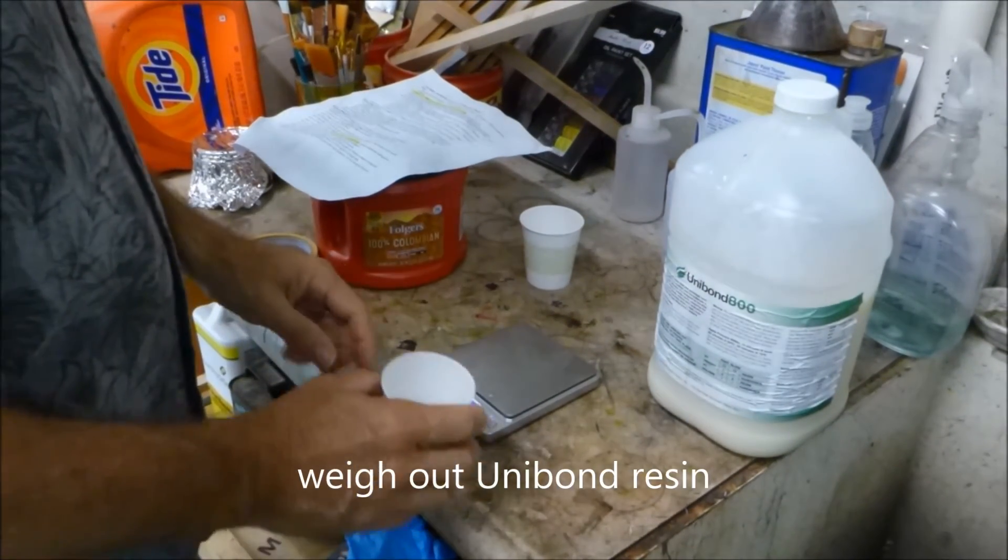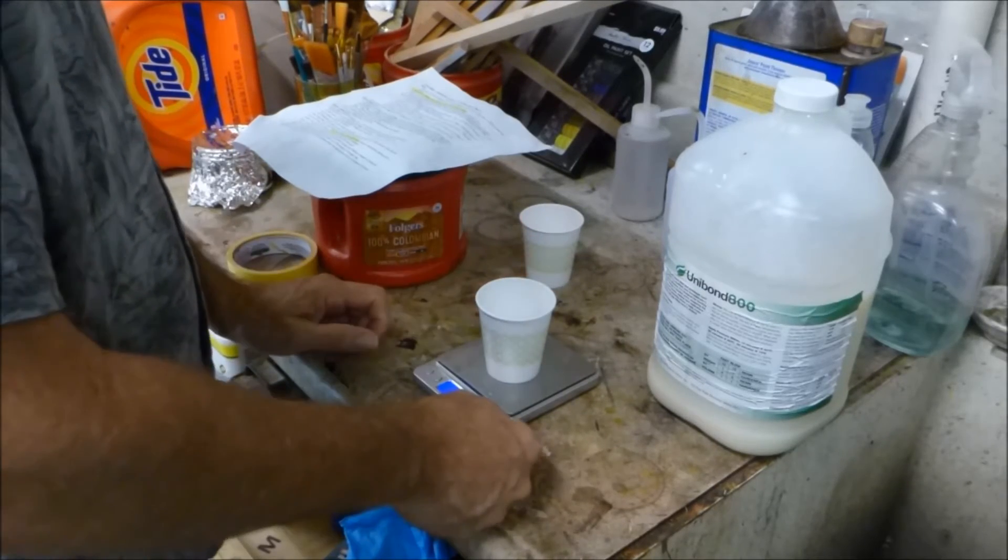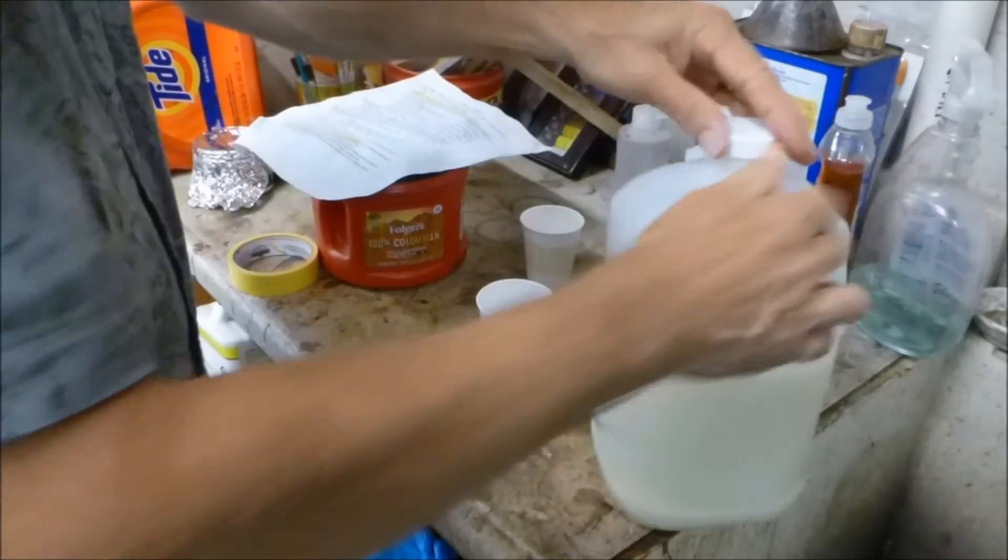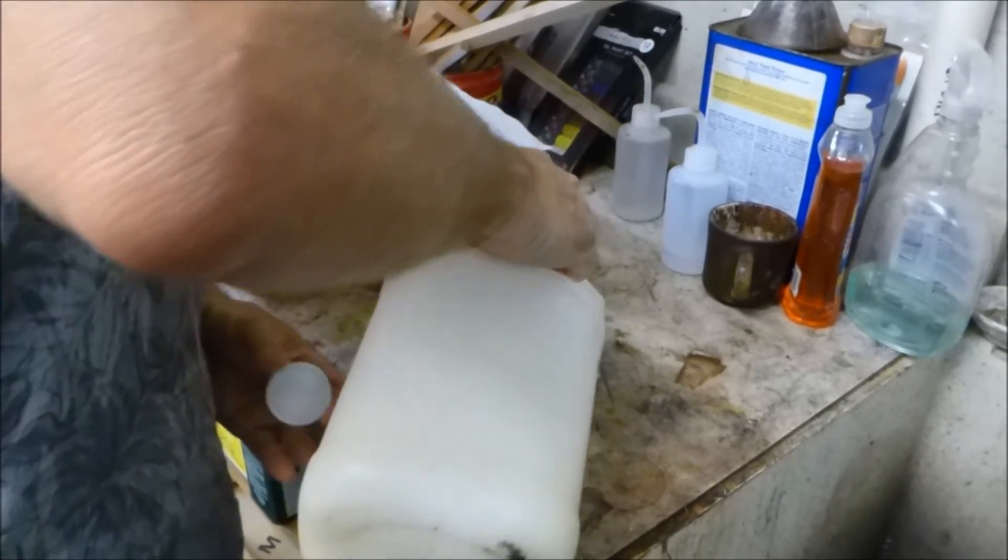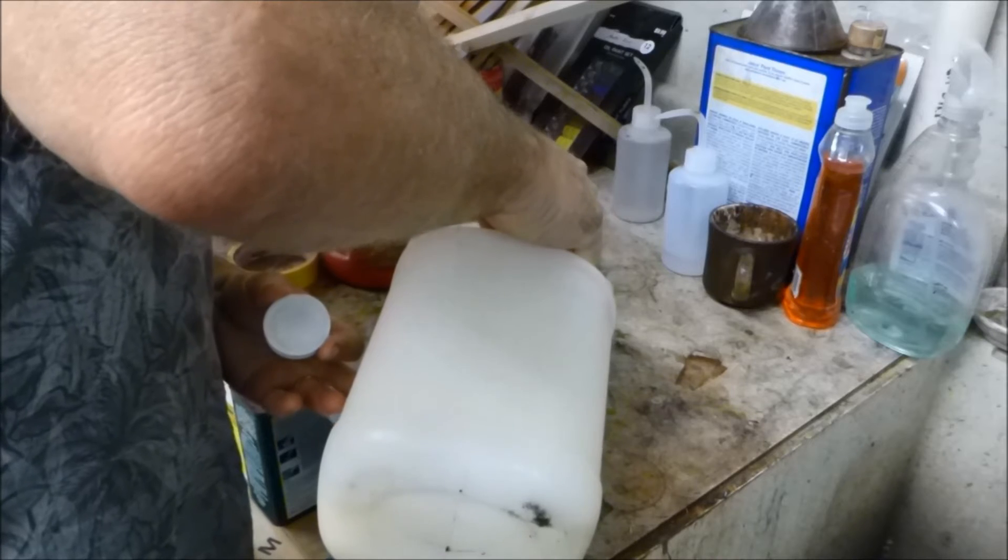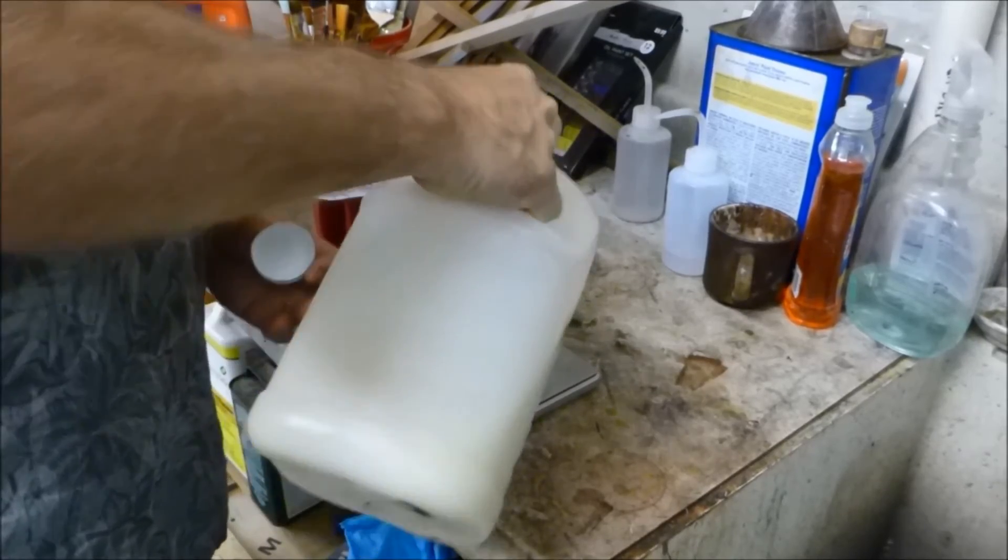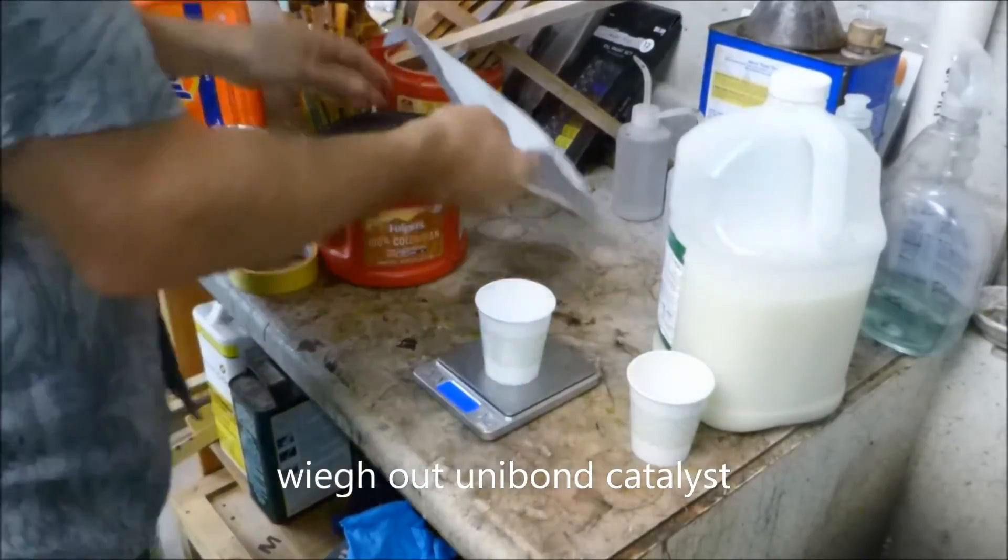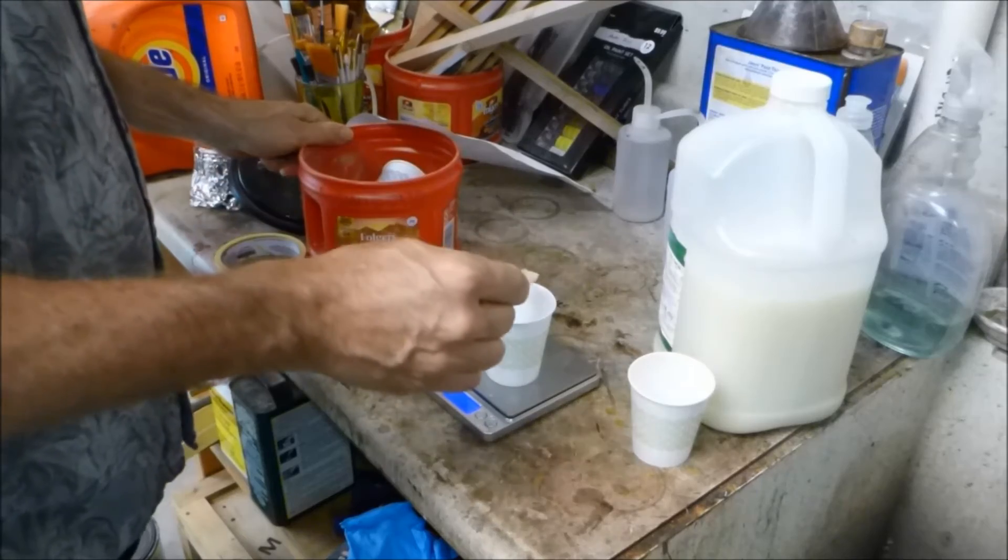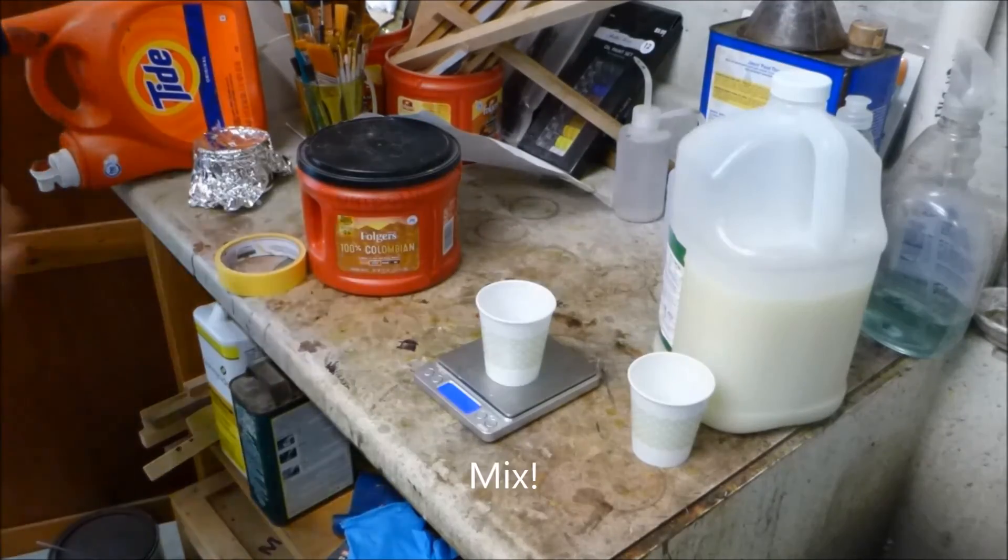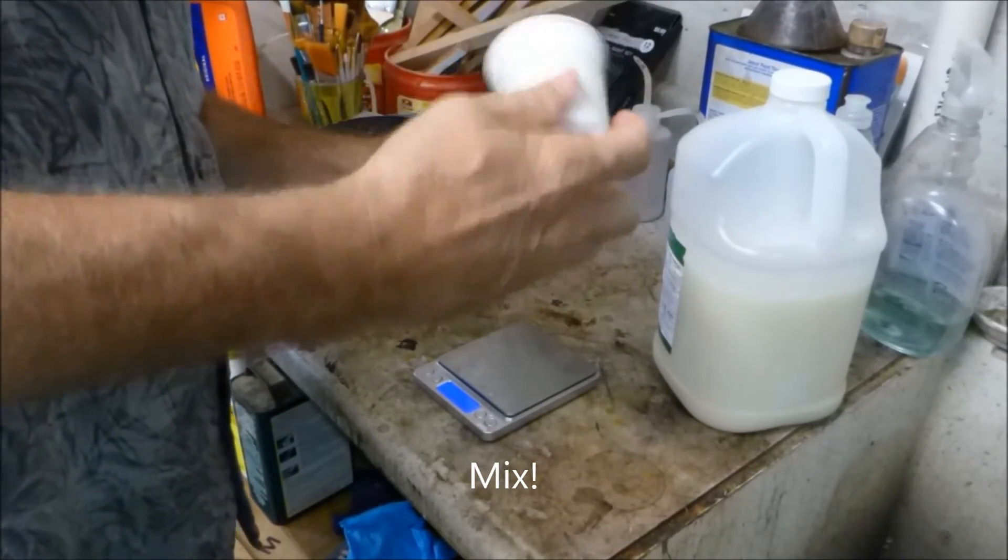Now we're going to weigh out the Unibond. Now it is actually a two-part glue. There's a liquid resin and a powdered catalyst that you mix up. If you don't have a little digital scale like this in your workshop, I really recommend getting one. They're like $15 on Amazon. I use mine a lot. So it's perfect. It's so much easier to weigh something like this than to try to do it by volume. So it's really easy. I weigh out, and this is a 1 to 10 ratio, liquid resin, and then the catalyst that I'll weigh out that's a powder. So here's the powder I'm weighing out. I'm just using little Dixie cups here. Works perfect for mixing up small quantities. Then finally, you mix the two together. You just pour the powder in. You mix it for about a minute or so with a popsicle stick, and you're ready to go.